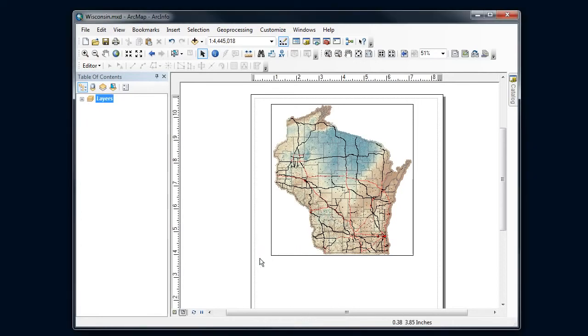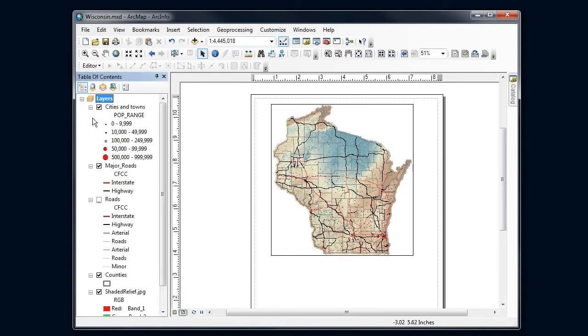This is where you started out. You had your regular kind of ArcMap session. You've got a data frame where you've added your data. I've got roads and a shaded relief here. All that's part of the layers data frame. So that's this area. That's our window down on the planet. Right there, we've got Wisconsin, our data, inside of it.